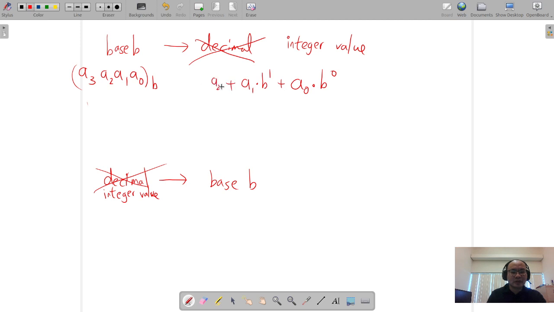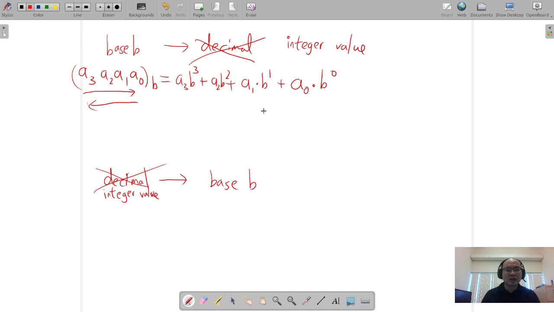This is a pretty standard thing. That's the value that it represents. So how do we compute this? Well, you could write a loop that computes this, and then the question is, do you write this loop to scan your digits from left to right, or do you do it from right to left?